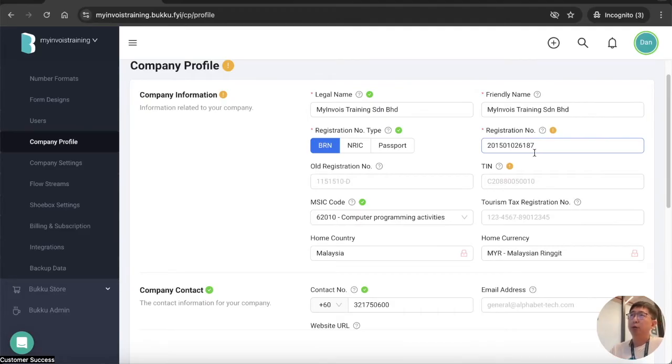The other thing that I also want to highlight is that we have one of the only features in the market called live validation. We're talking about real time. We will validate everything you key in, so you don't have to worry if you accidentally key in the wrong number, even though you have your own registration number. Without this, it's going to give you a lot of hassle. Imagine you key in wrongly and try to submit, and of course the submission won't go through because something is wrong.